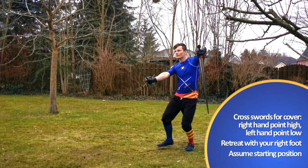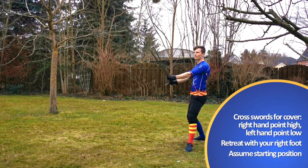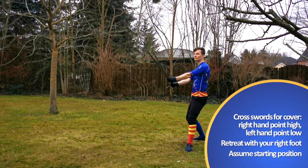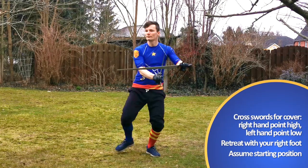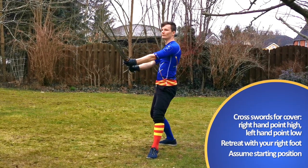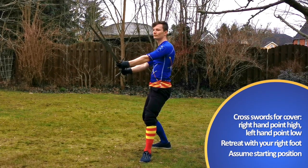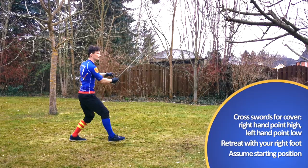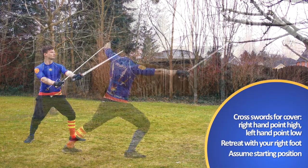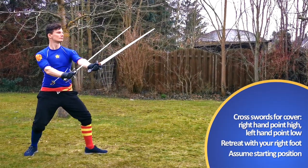After you riposte, recover your right leg behind the left while crossing your swords for cover. This of course depends where your opponent has his weapons, so try a couple of variations. Once you are out of range, you can settle back into the original guards, left leg forward and swords at your right. Repeat until you are fluent, then mirror the exercises for further practice.